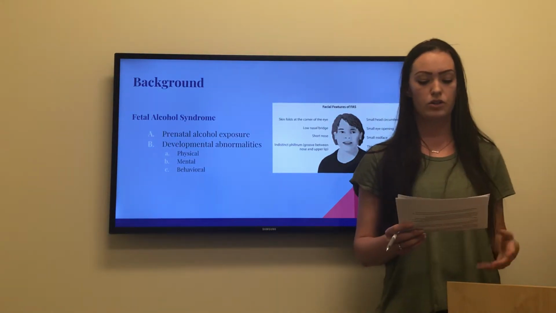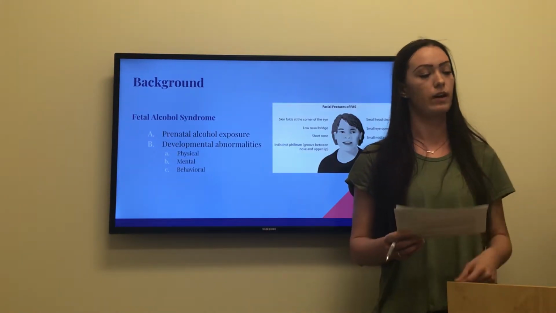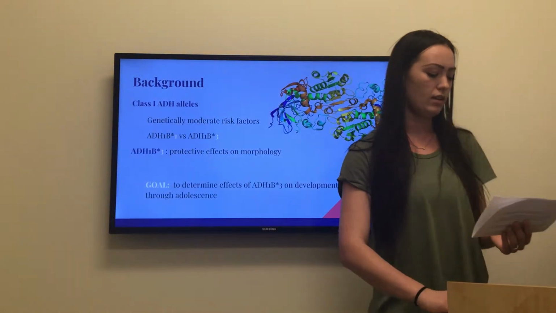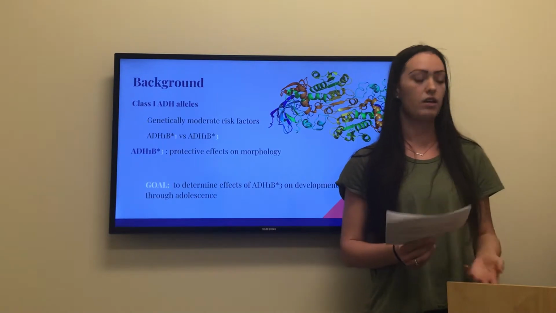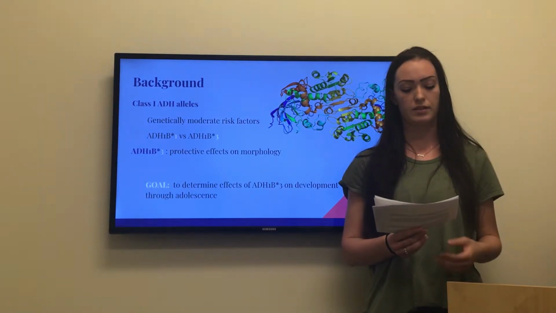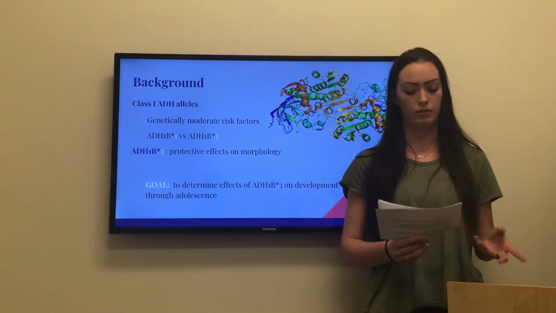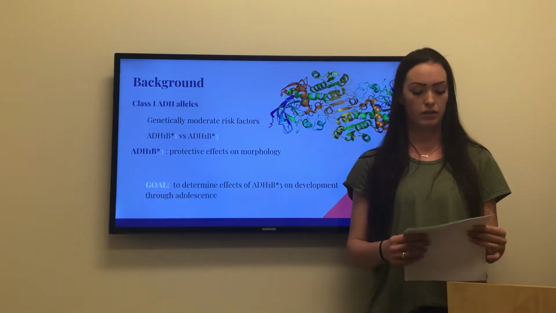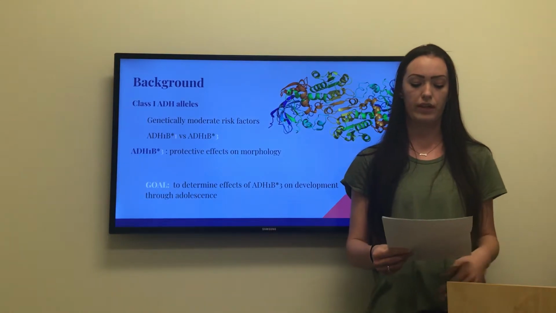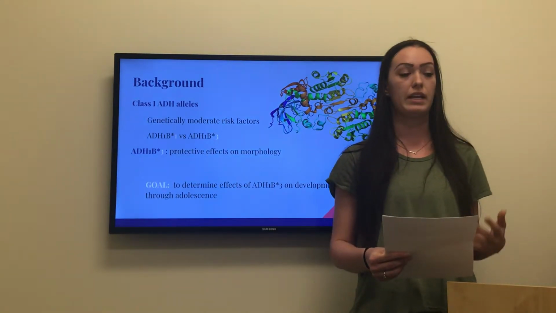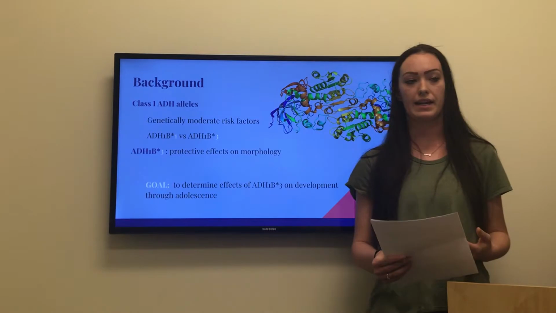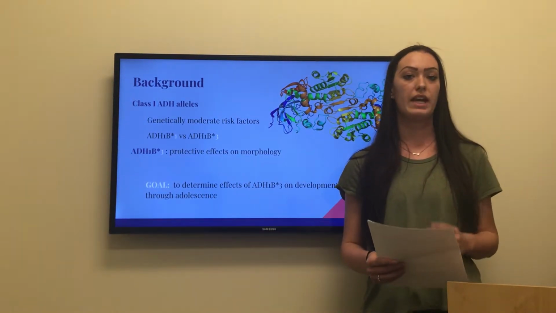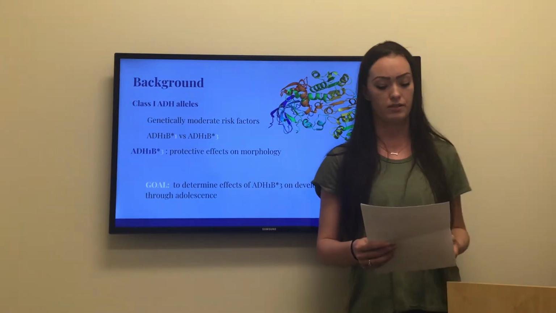Dosage and timing of the exposure is key to the effects of alcohol in postnatal development, alongside other factors such as genetic risks. One class of polymorphisms, the alcohol dehydrogenase class 1B alleles, have particularly been involved in genetically modifying these risks. In a previous study on one type of the ADH allele, fetal alcohol exposure was correlated with lower mental and behavioral developments in individuals whose mothers were homozygous for the ADH1B1 allele. Babies whose mothers have at least one of the ADH1B3 alleles did not show these effects.